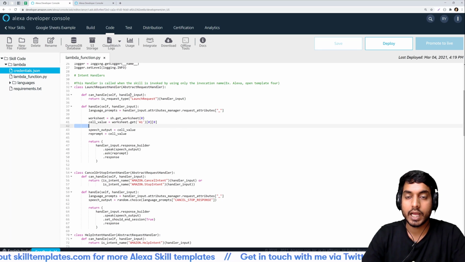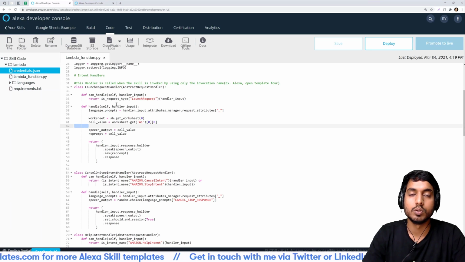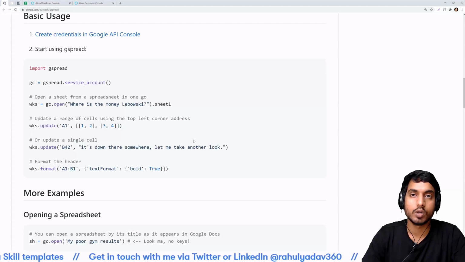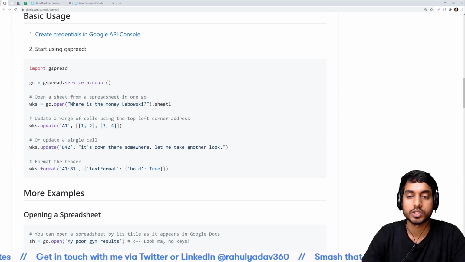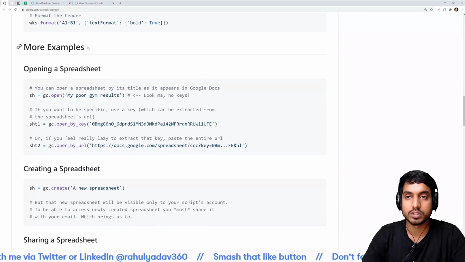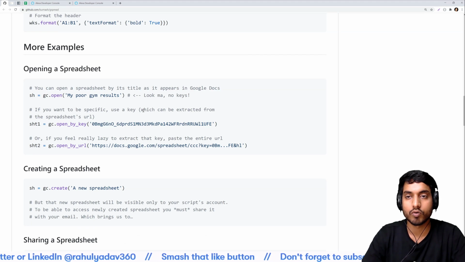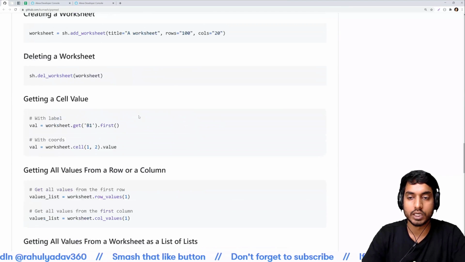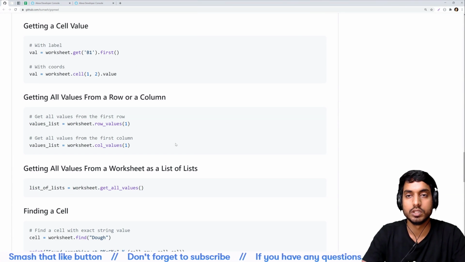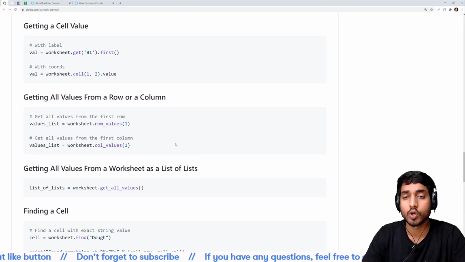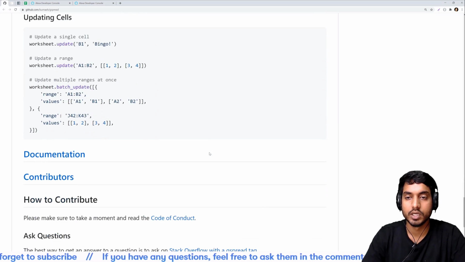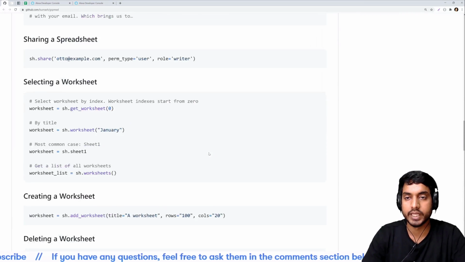Additionally, this example just covers this basic functionality, which is reading. But if you want to do more with it, like write to it or share the sheet access with other email IDs and all of that, then you can refer to this GitHub documentation for the gspread library, and it contains a lot of other interesting things. And once you have set this up and integrated the sheet with your Google credentials, I think using all of these functions should be a piece of cake, and you'll be able to do all of this without any hassle.